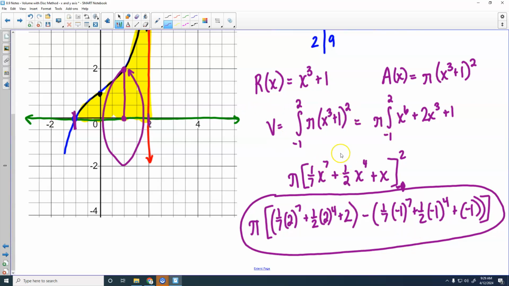to get that. And when I say use your calculator, here's what I mean. I want you to integrate it by hand just for the practice of integrating. But this takes forever to type into the calculator. It would be way quicker to type this into the calculator, so you can just type that in if you would like.